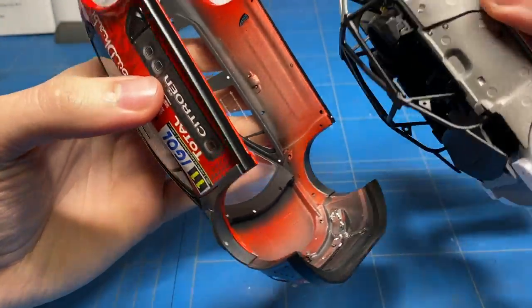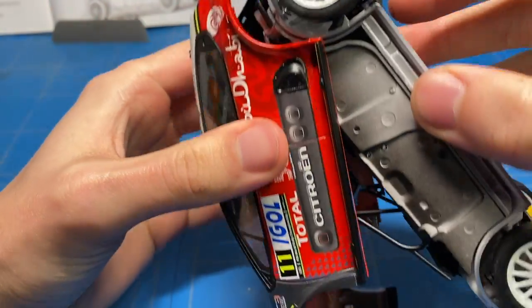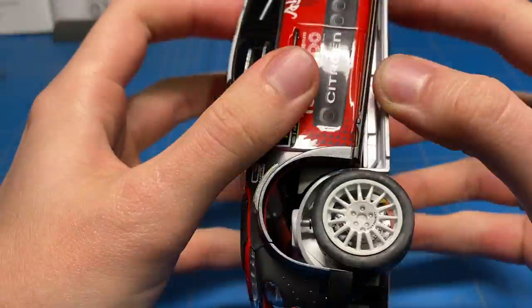So not use it for everything, but it is a nice addition to the stable of glues that I already have, and I would really recommend it after using it on this build, and I will definitely be using it a lot more on various other builds to come.